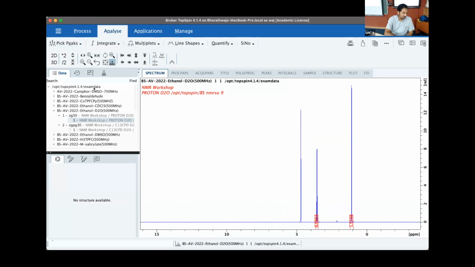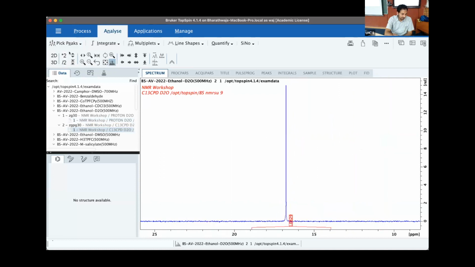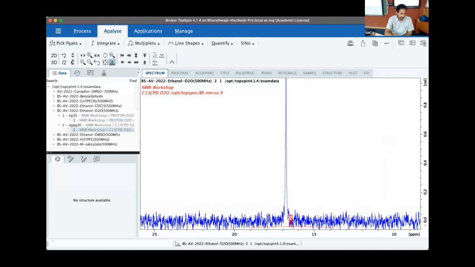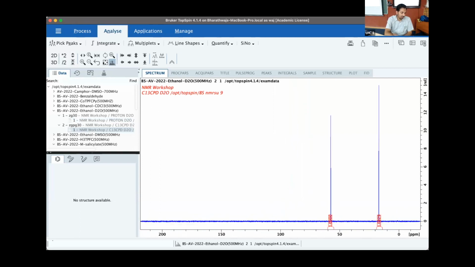Yeah? Okay, good. So now that being done, you won't see such satellite peaks for carbon because remember, you're already measuring at 1% natural abundance of carbon. If you acquire long enough, you might see some examples of it, but they are so low in intensity that we may never be able to pick up what's going on. Two carbons that are labeled next to each other should be a doublet. So maybe there's something coming up, but there's so much noise that we can't interpret. And what did we see yesterday?